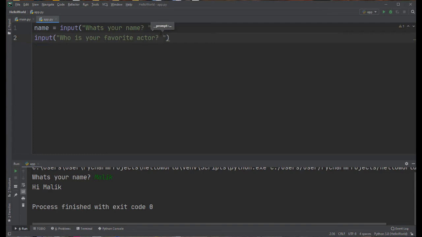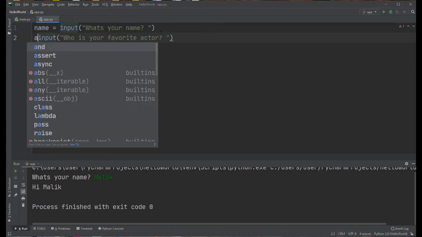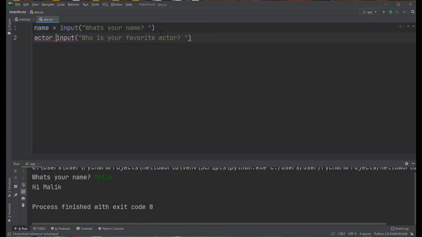Now we get the new value and store it in the variable called actor. Or you could call it favorite underline actor. Favorite underline actor. Either works. Favorite actor, input, and the question.